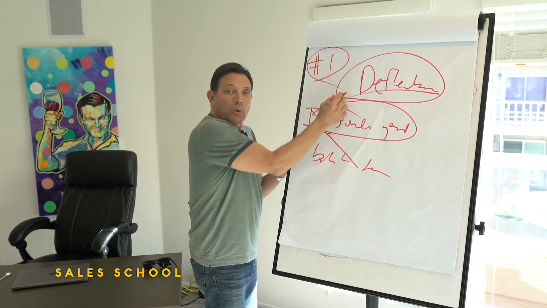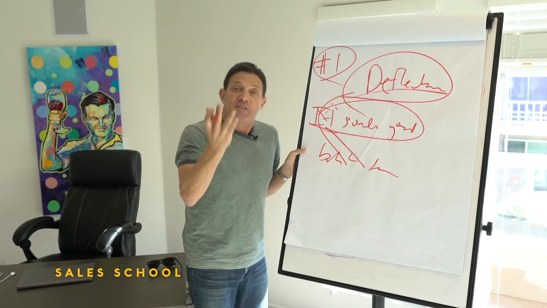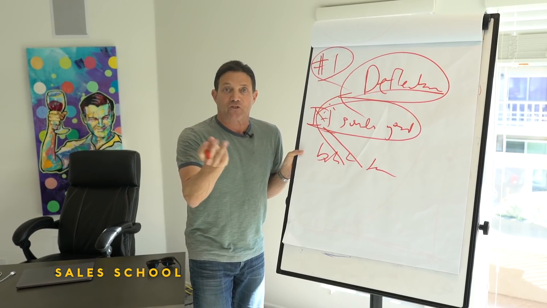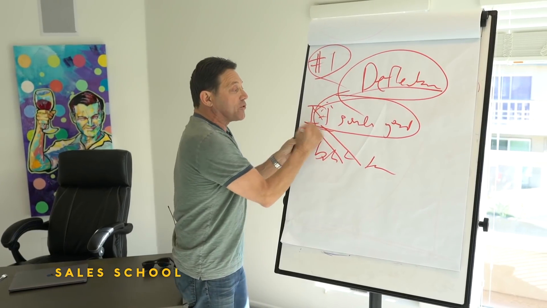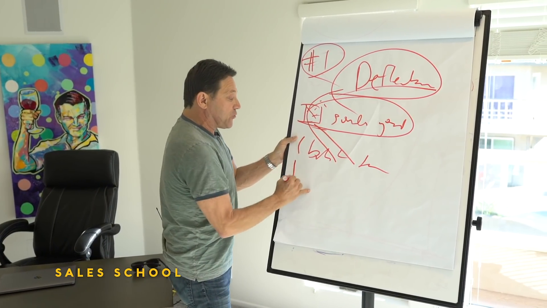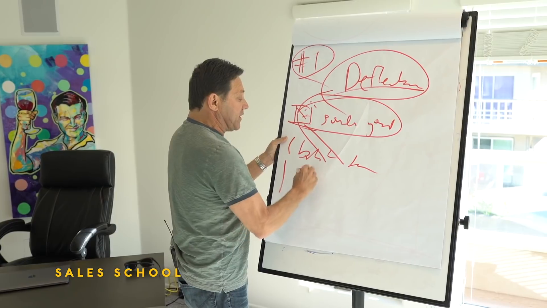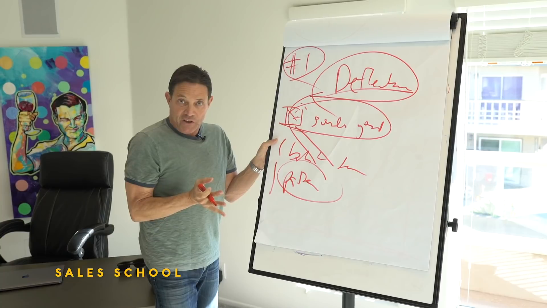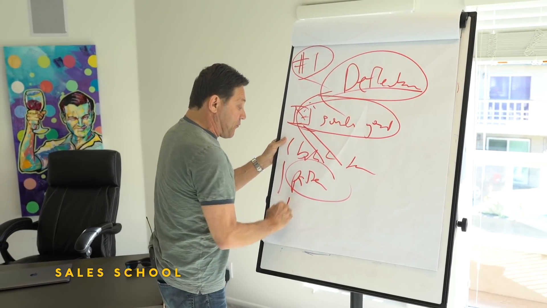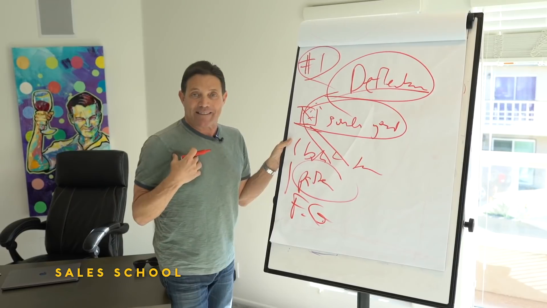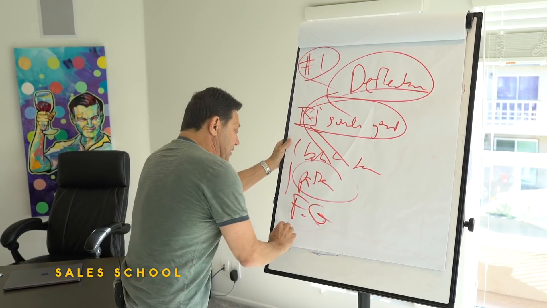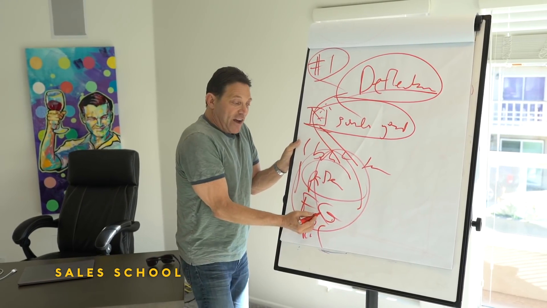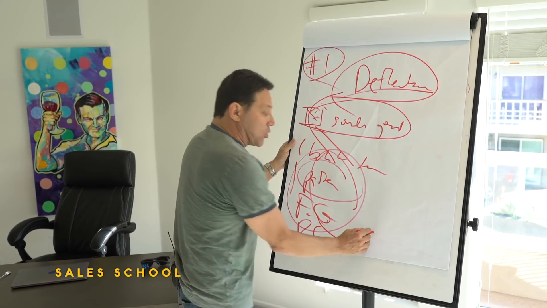Our initial loop starts with deflection. We deflect the objection and I just say does the idea make sense, do you like the idea? Then I run this pattern which starts with deflection. I then have my first pattern where I essentially build on the airtight logical case that I framed in my initial presentation. Then I go to my Forest Gump pad where I sell myself, and then I resell the company.